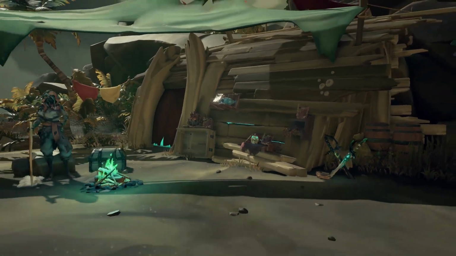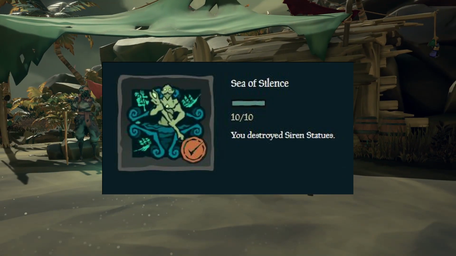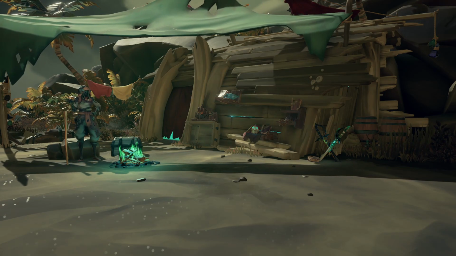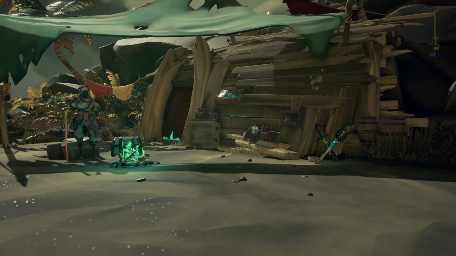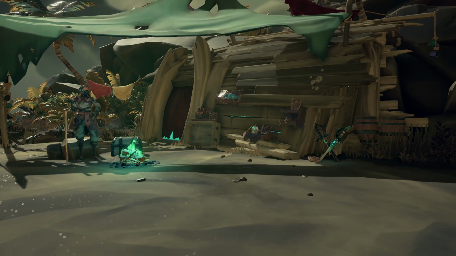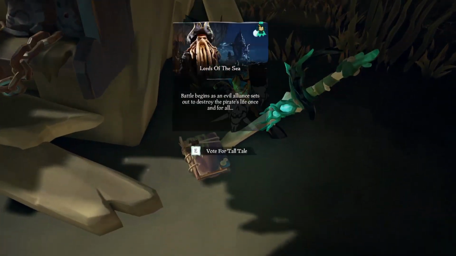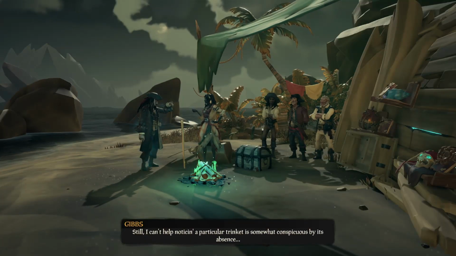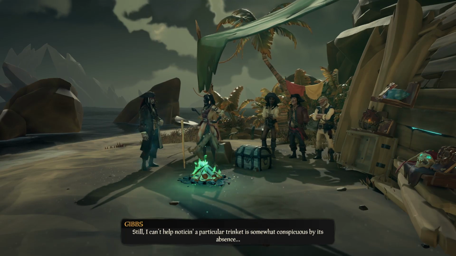Quick disclaimer before I begin: in order to complete the Sea of Silence commendation for this Tall Tale, you will unfortunately need to run through the Tall Tale twice. More on this later. When you load into the game, you'll want to go talk to the castaway, who has a new tent set up on the beach of any outpost. Walk over to these shelves and vote on the last Tall Tale on the right. This time the dialogue is actually pretty interesting, so feel free to listen.